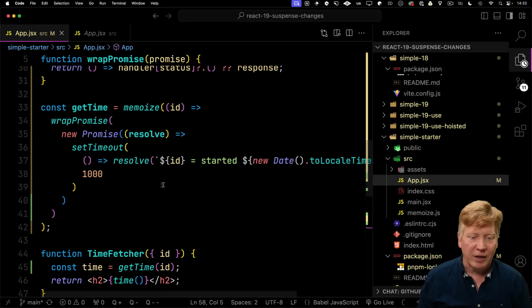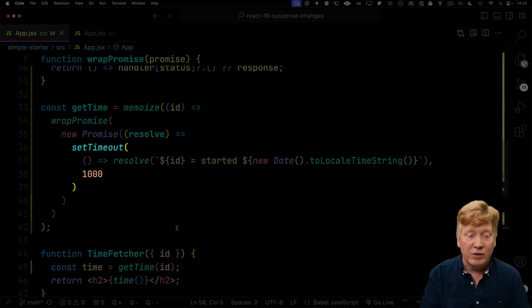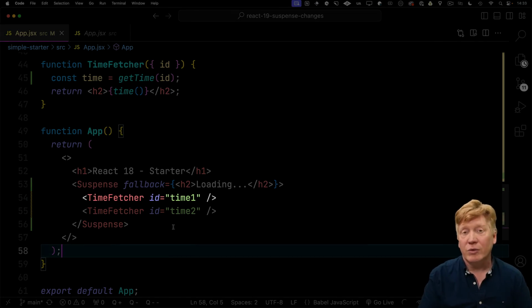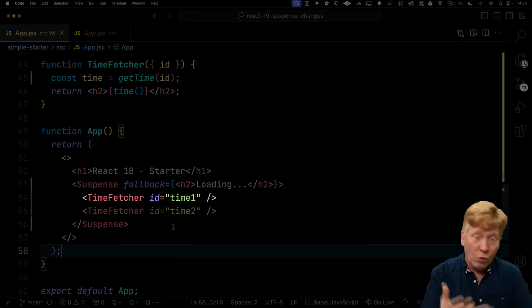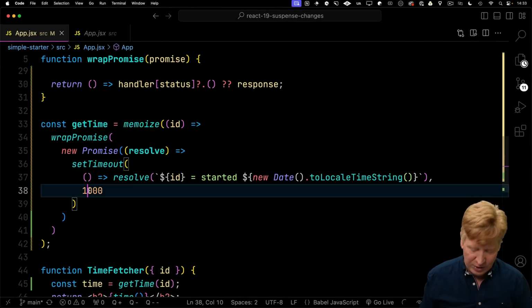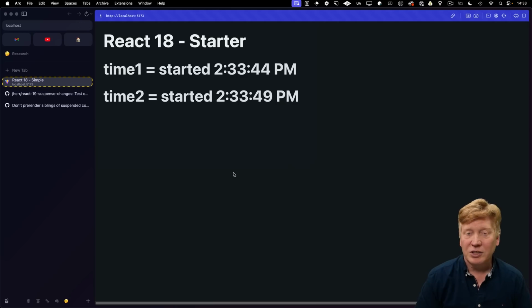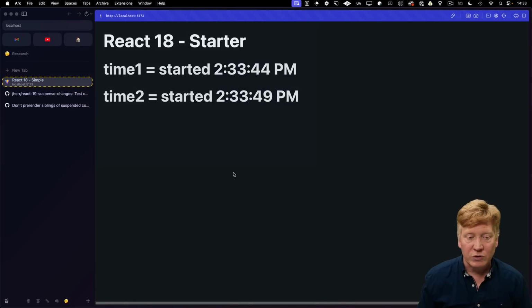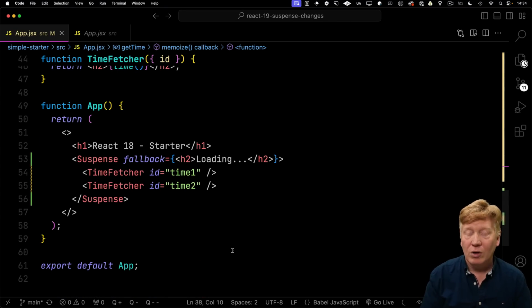Why is that? Well, if we look back at our getTime, we do have a setTimeout in there that delays the response of getTime by a second. So the time fetcher at time one started, then React 19 blocked on that time fetcher for that second. And then once it was completed, then time fetcher two with time two was executed, and that created the second request, which gave you a starting time that was shifted by a second. If you want to see it a little bit longer, just go and change this to some longer value, like say 5 seconds. Now you just have to wait for 10 seconds for this to resolve, and you get the 5 second delay between these two. This proves that in this case, there was a waterfall between time fetcher time one and time fetcher time two.